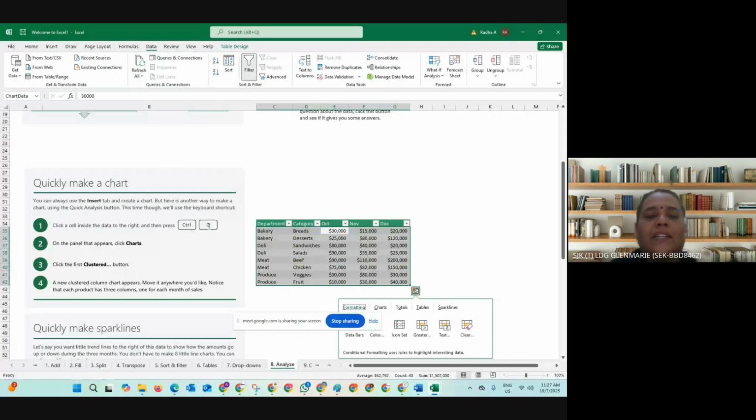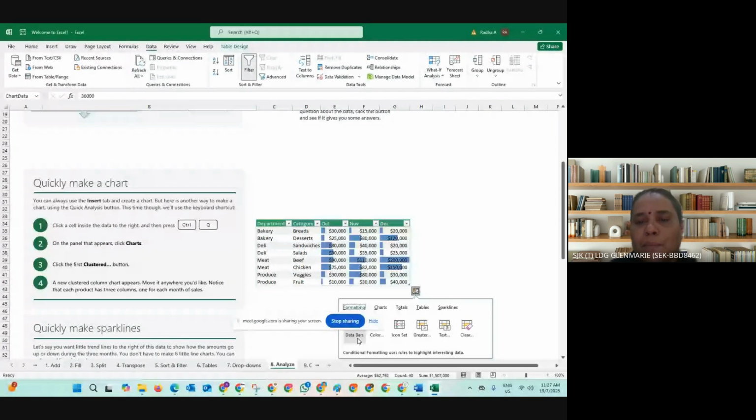It automatically opens the buttons here. From these buttons you can use quick analysis. For example, we already discussed conditional formatting, like equal or less than. If you want to add icons, you can add icons, and if you want to add data bars, you can go for adding the data bars.